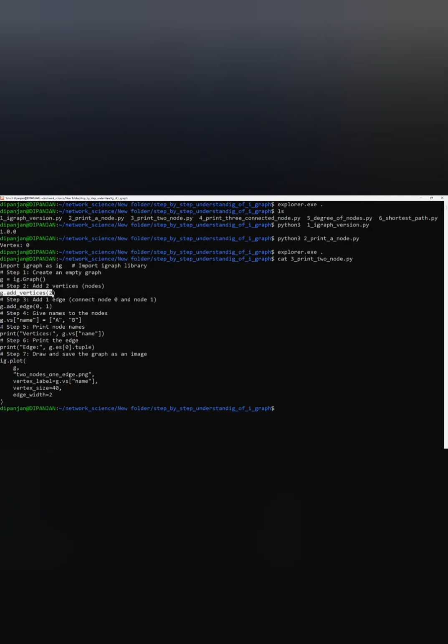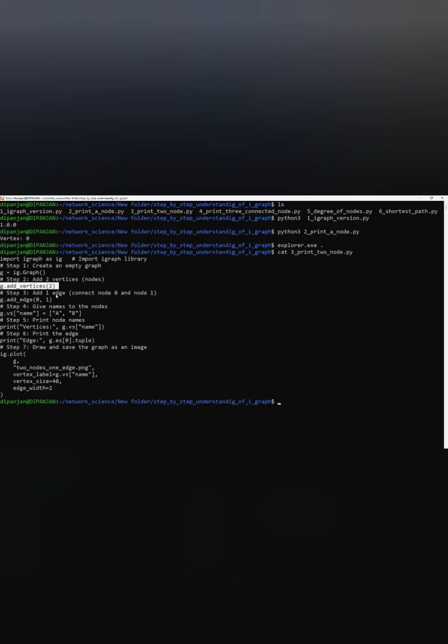Next we add two vertices by adding this line, g.add_vertices(2), and between these two vertices we add an edge between 0 and 1. So 0 and 1 are the nodes and we add an edge between 0 and 1.